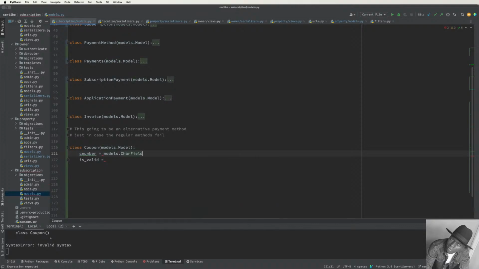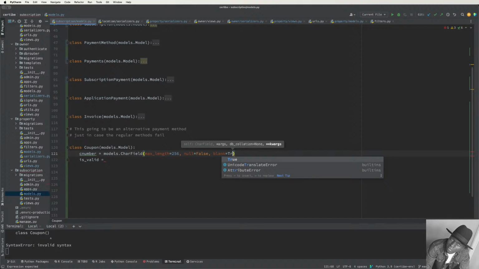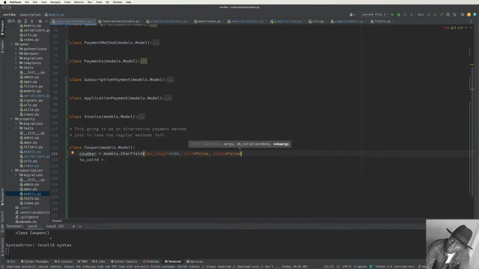Model CharField, maximum length 256. Null false, this should never be null. Blank false. Unique true, yeah, it should be unique.